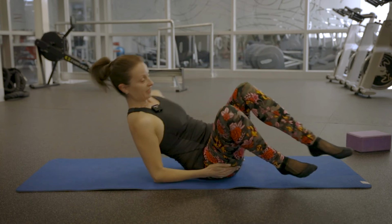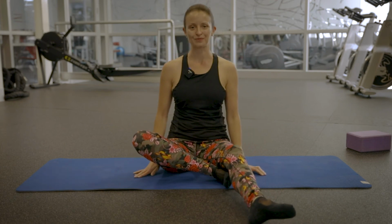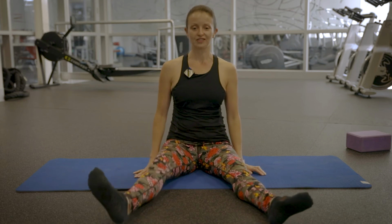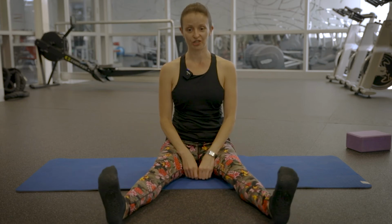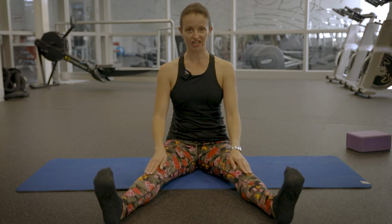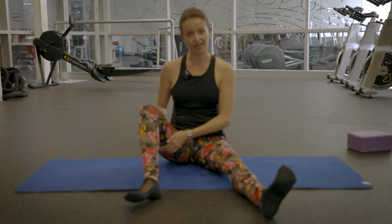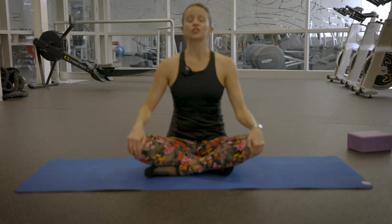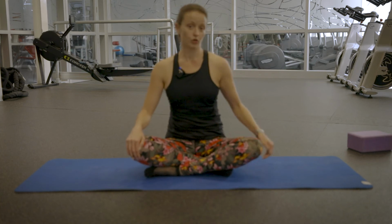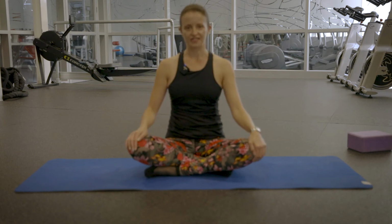Okay, next we're going to come to a seated position to get a little bit of mobility and nice movement into our spine. You've got a couple of options here. The position I'm going to demonstrate in will be with my legs in a V shape. But if you're the sort of person who has tight hamstring muscles, which many of us are, please feel free to cross your legs if that's more comfortable for you, or to put something underneath your sit bones. Just do what's best for you, listen to your body.